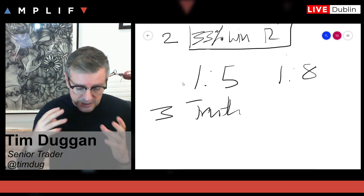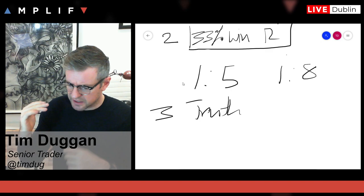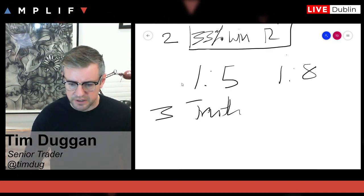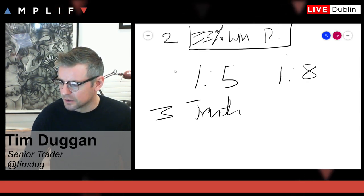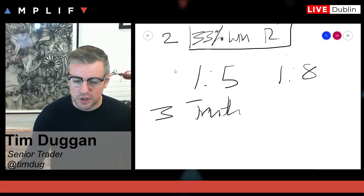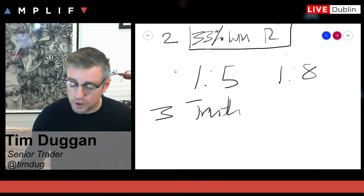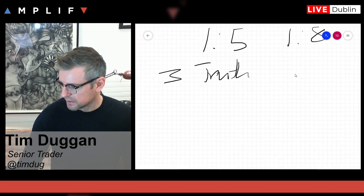So if you are sitting there looking to be long the market, and you're seeing that there's a huge amount of selling coming in at this level, you're going to be sitting there thinking, "Oh shit, I don't know if I want to get involved in the longs here now. If the Squawk is saying there's a whole load of selling here..." There's a whole load of selling all the time. You've got to have conviction in your ability to do this job in order to do this job. Okay, so be good to yourself.